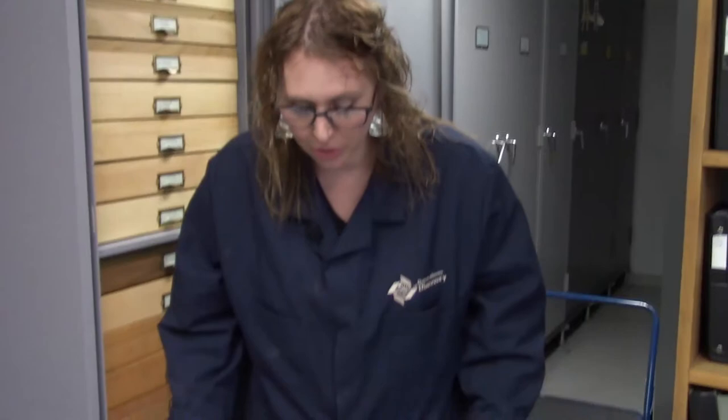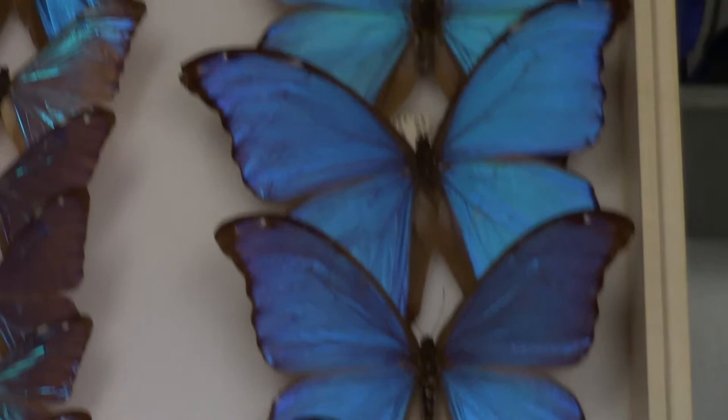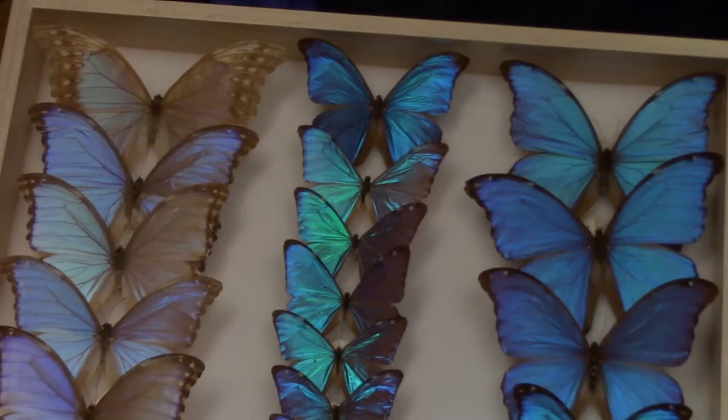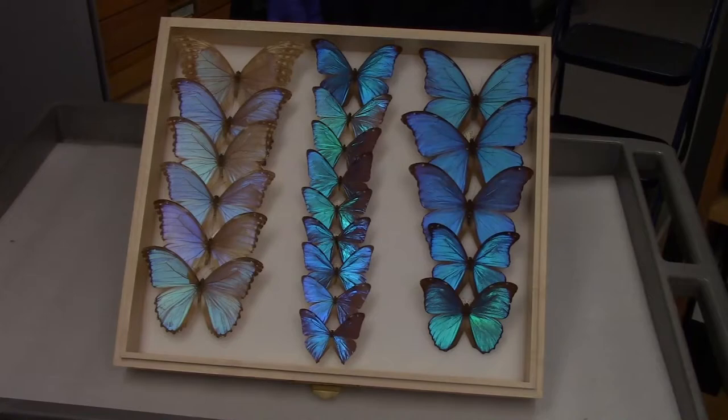This butterfly comes to you from South America, so you probably haven't seen this one unlike the monarchs. Look at these beautiful butterflies. These are called Morpho butterflies and they're pretty different from the monarchs because when we move them like this, the color slightly changes. While these might look blue, they don't have that blue pigment — they basically have iridescent scales all over their bodies that reflect the light. These Morphos are all boys and they have these beautiful blue wings because they're trying to attract a mate.